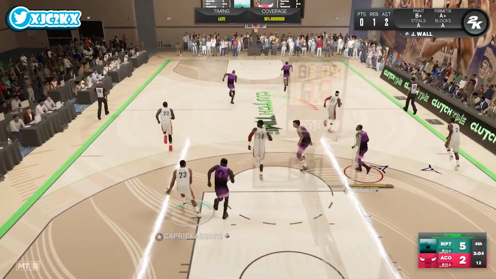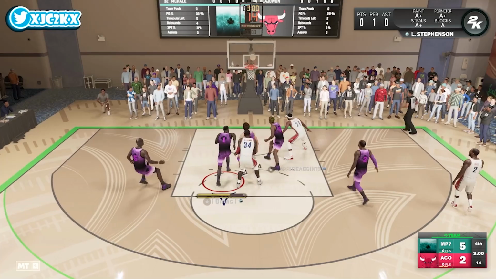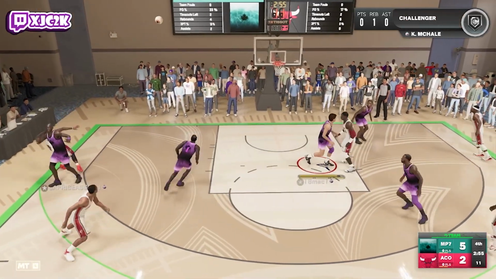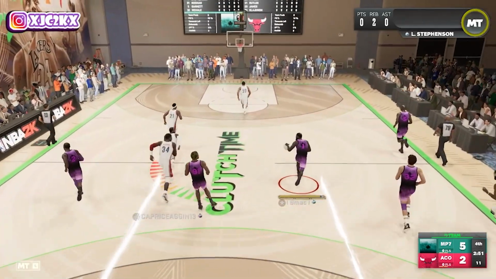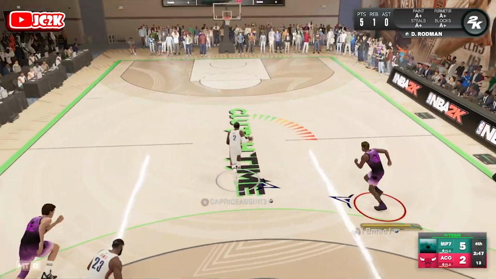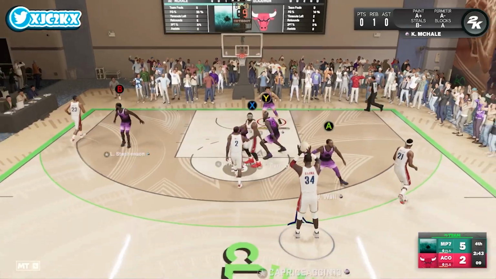I got to get used to John Wall's release because it is just so much faster than these other PGs that we have in game. Definitely need to get used to that, but overall, we are balling right now. We're playing super solidly, especially defensively, forcing some tough shots, and my opponent is forcing up some threes that are just not really there. Lance Stevenson pushing the ball in transition, throwing it over to, oh man, Rodman is not able to get the pass there. John Wall jumps that pass, which is a little bit annoying, but it is what it is.